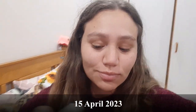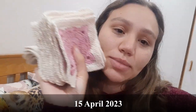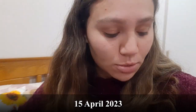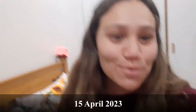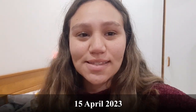So that is now all of the dusty pink squares completed. That's four out of five colors. I literally have one more color that I need to do, which is Nest Pink. So yeah, I'm really excited about that.